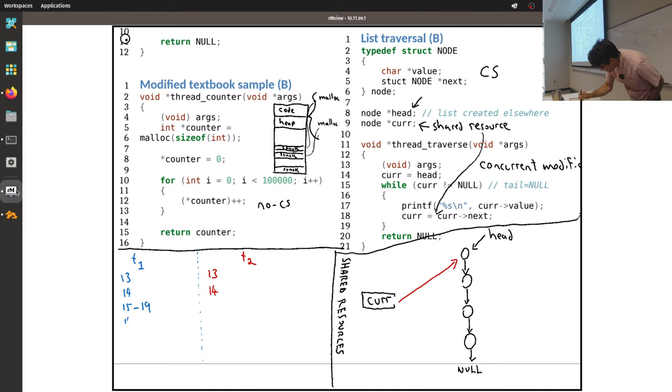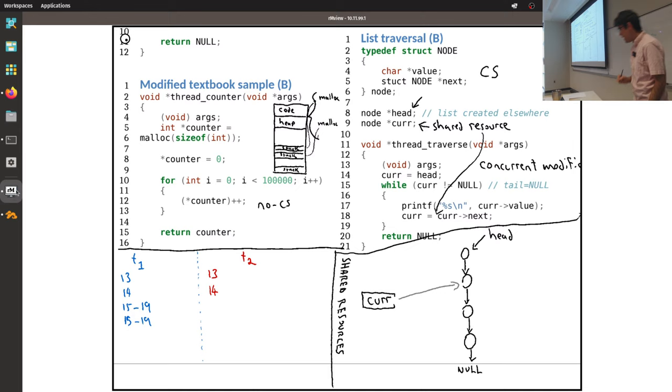It's tested to see, is this thing equal to null or not, and it's entered the loop, but it hasn't done anything inside the loop yet. But the value of cur is now the head again. So it will print out the head, and then it's going to set cur equal to cur.next. So we're going to run through line 15 to 19 again. It will set cur equal to the next node in the list. And then it gets interrupted, and we switch.